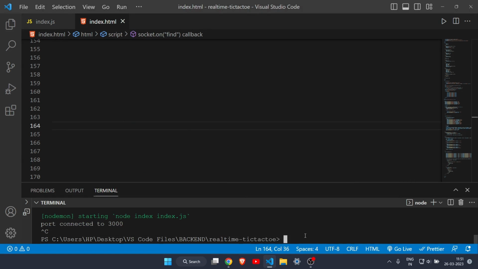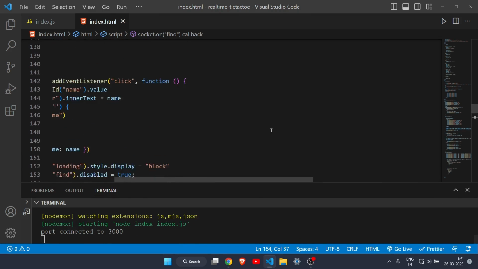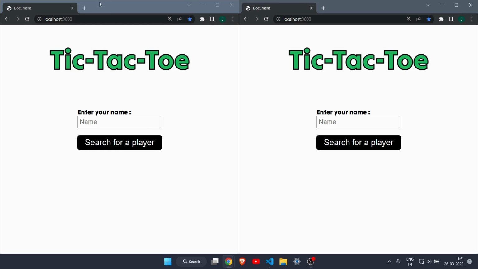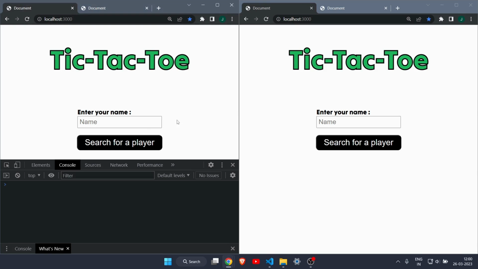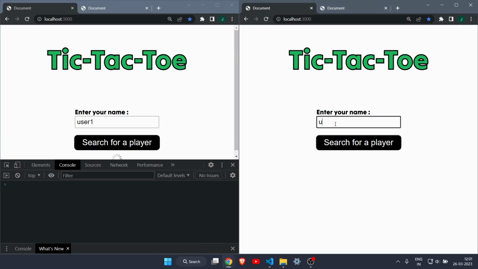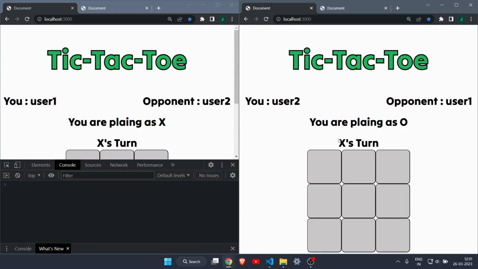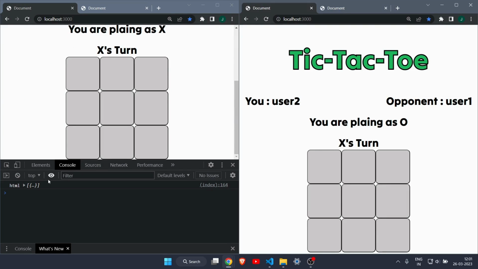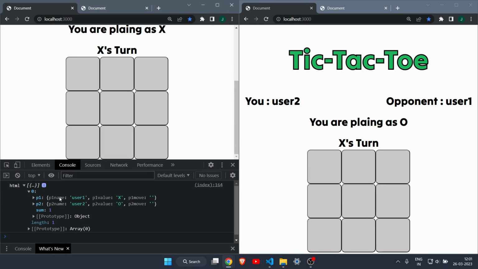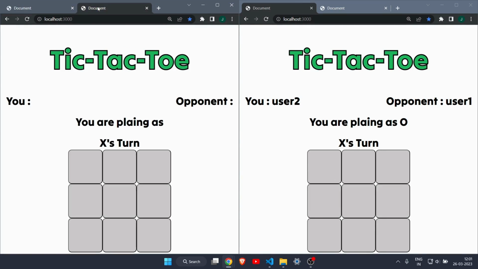let's just restart the server here real quick. I'll write nodemon index here. Alright, let's see now. And alright, so let's see what I was telling you. So I will just quickly write here user1 and user2. Alright, user2, and as you can see here, whenever the two players connect, it will console log this array. So you can see in this array there is a single object. Okay, and in this object two players are here, user1 and user2. Okay, so this array contains only one element now.